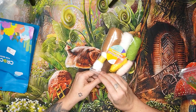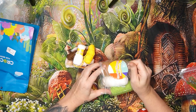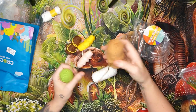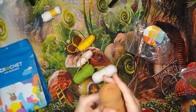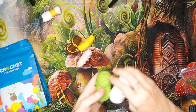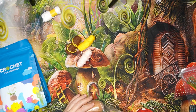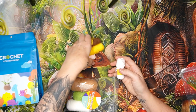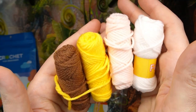And here is our, this is not thread, this is yarn. Yarn and thread are different things. I know they're calling it thread, it's not. This is yarn. All right, so we've got a big brown one. That's probably the pot, right? Yeah, the pot. It's a big brown one. Let's put it away before it gets ugly and yucky. Got a white and green one. Why do we both have a small white one? It's the same as that. Okay, but we've got four other ones. And it's pretty, and it's lovely, and look at that.